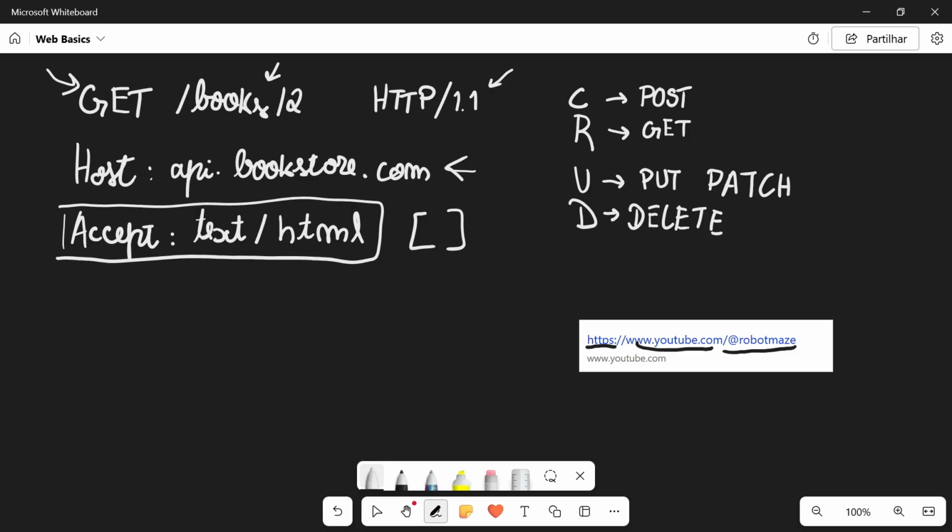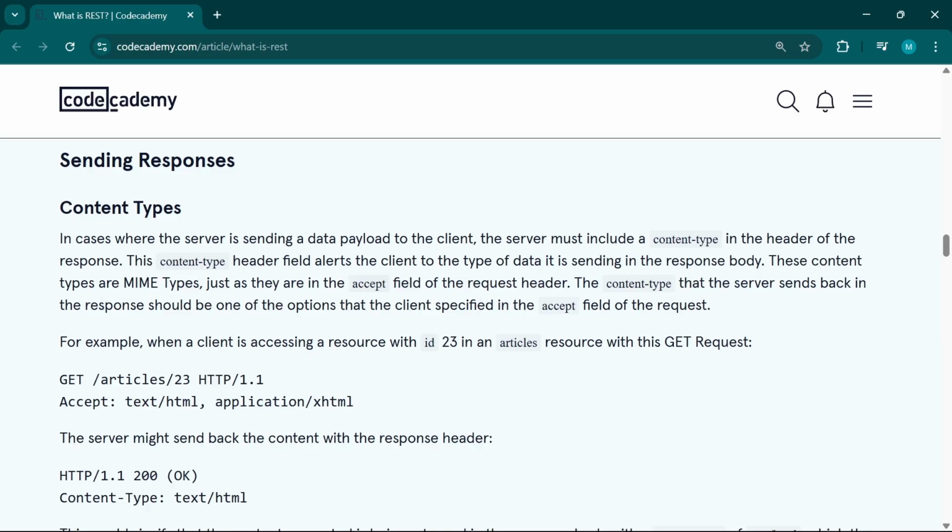All right, finally, we have a message body, and this contains the necessary data for the backend to process the request. For example, for updating and creating resources. So when you use post or put or delete, all of these need to have data associated about the resource so the backend can actually process the request. And the last thing I want to show you is this.